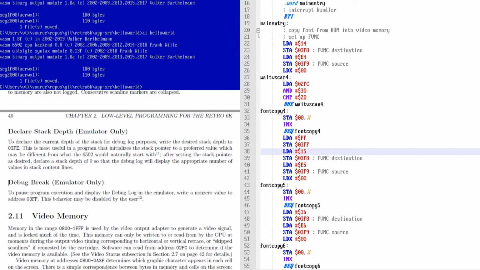Still doesn't look like it's working right. Okay, another stupid mistake. I need this to say branch if not equal. Because if it's equal, then it's done. If it's not equal, we need to loop.